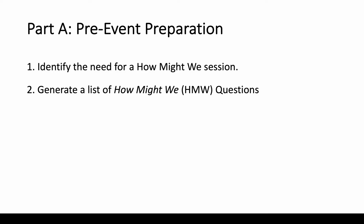I found in general it is difficult to do all three parts: the analysis of the situation, the generation of the questions, and the answering of the questions in one single session. And in particular, it's quite difficult to have a large group try to craft sets of how might we questions together. And so I would recommend that if you're running this session either in a large group, or if the intention is to run one hour or hour and a half session in total, to draft the how might we questions ahead of time. And that would be my strong recommendation. And it generally works well.